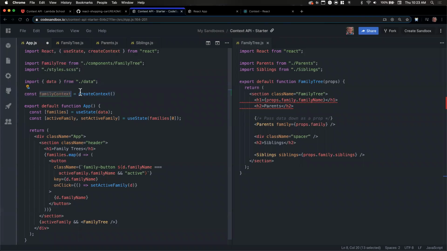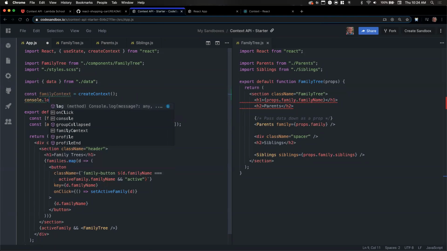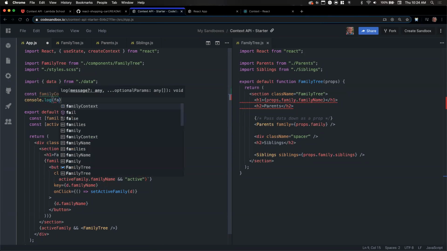Set up your family context object. Then we're going to console log family context and see what is created here.